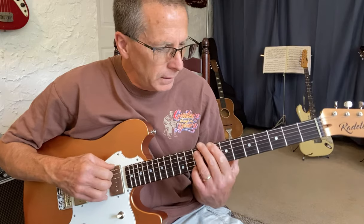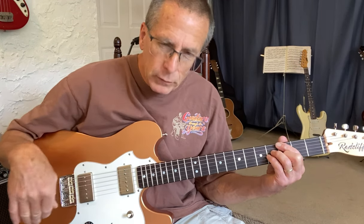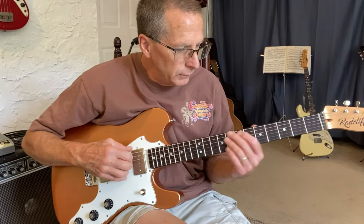This lesson I'm visiting a 2-5-1 again in the key of G: A minor 7, D7, and G major 7. And this lesson is all about how to solo using only the Dorian scale over that chord progression. I'm using the Dorian scale that's relative to the A minor 7 chord. Dorian's the second mode. Dorian means number 2.